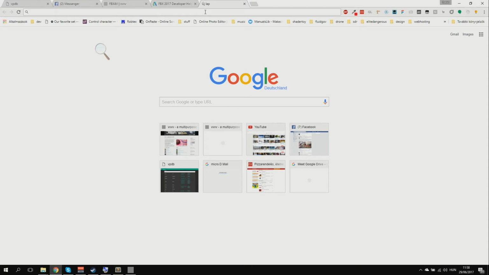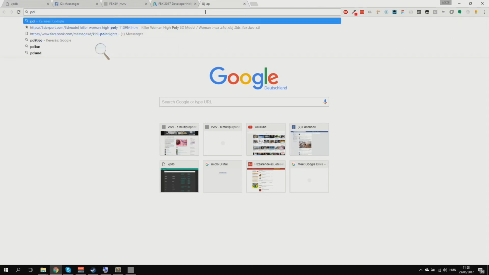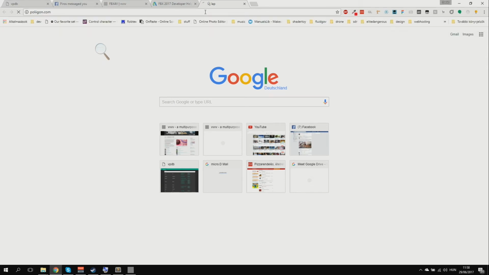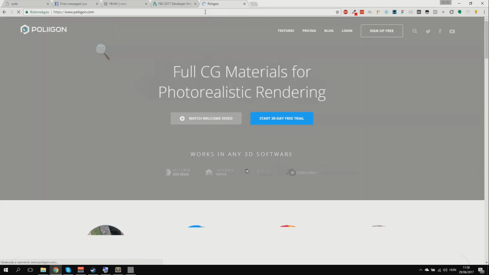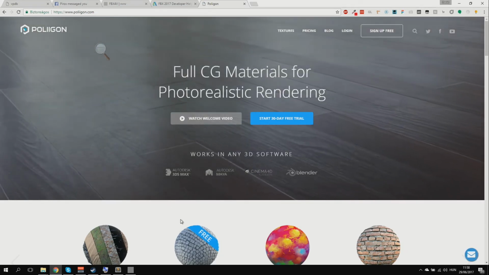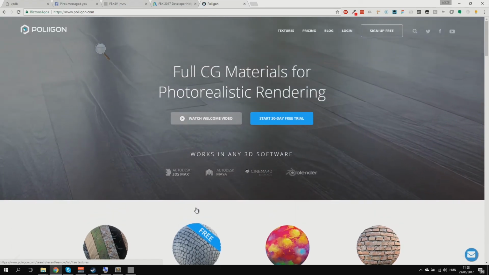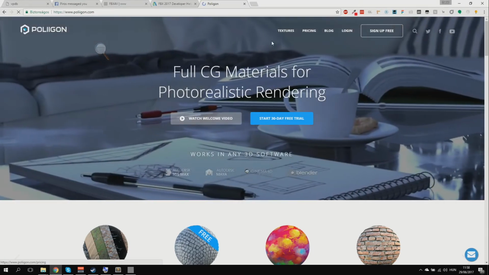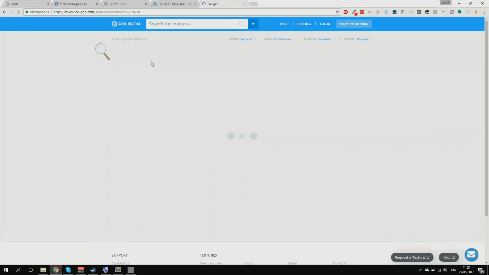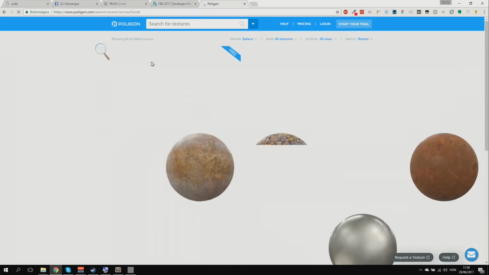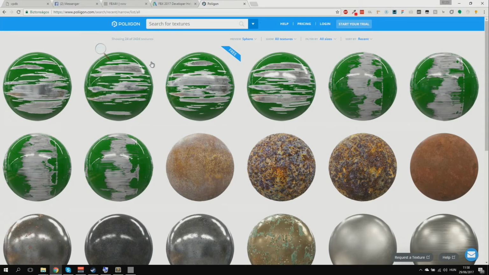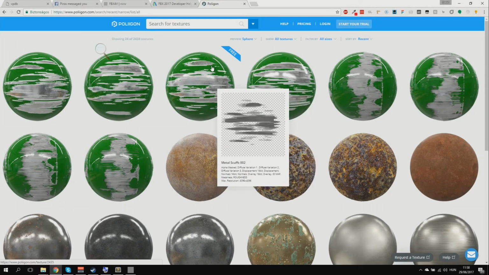It's called Poliigon, with a double I, .com. Find, if you hit search and write PBR ready. By the way, we are not affiliated with these guys, but they are alright. It's actually the guys behind Blender Guru that do this. Oh yeah, okay, I know them.